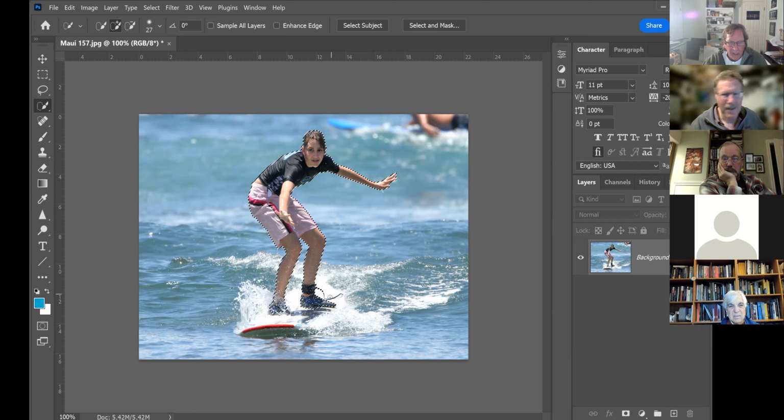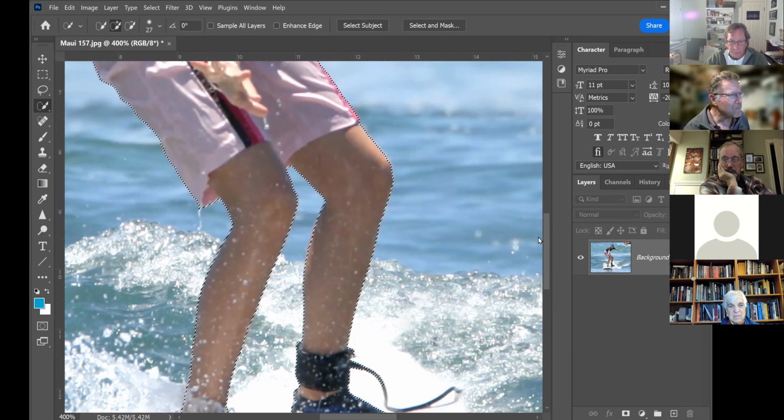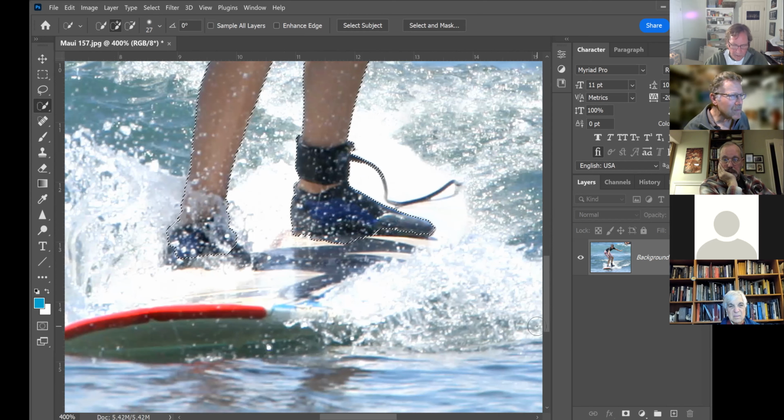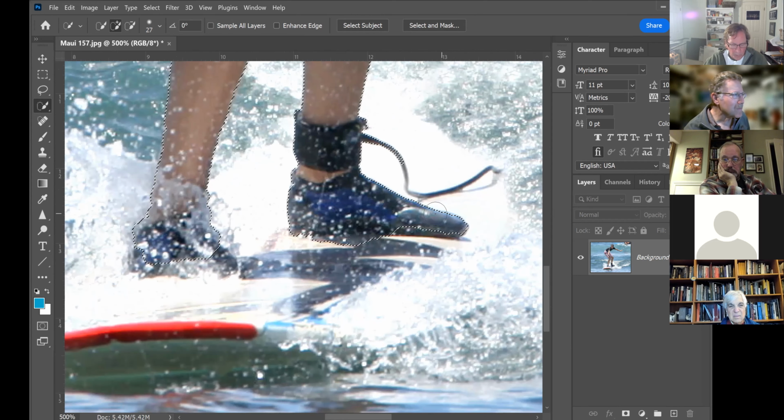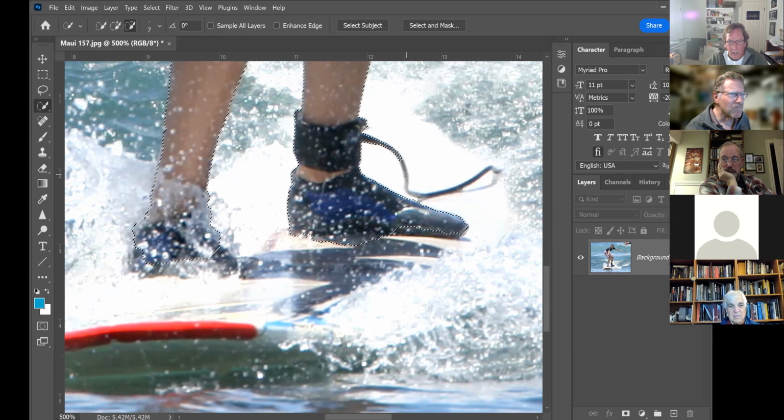And one thing is that it missed part of the tether, you can see that, but that's okay. We can fix that. So I'm going to hit my Alt key and make a very small brush. Okay, let's go back.